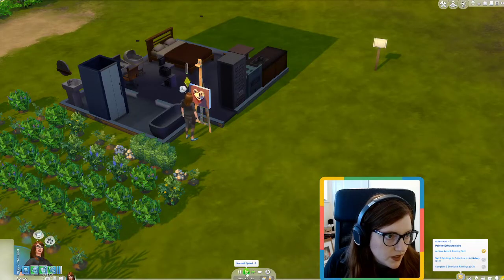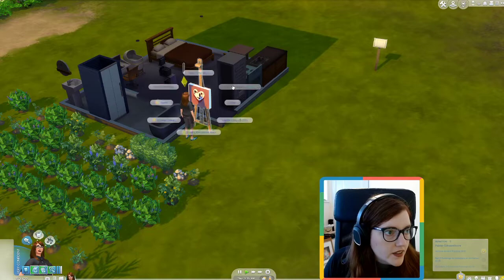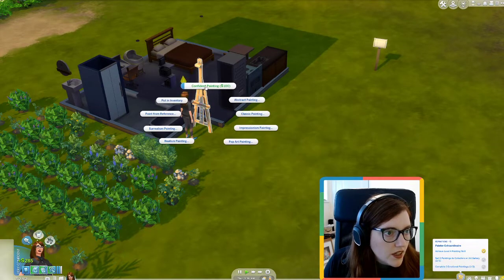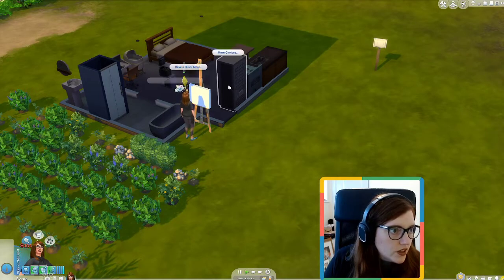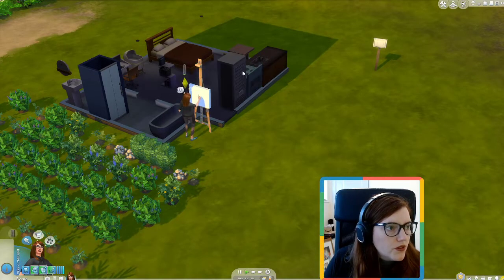Yes, she does like painting. Okay, and sell to collector. And then we're going to do a confident painting because we've got to do 3. Oh, she's hungry. Clean out spoiled food.